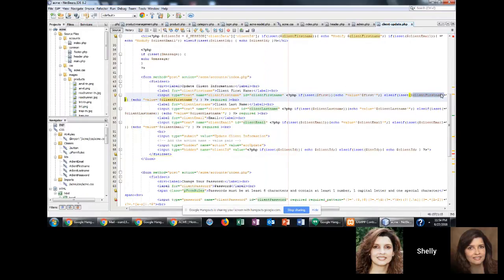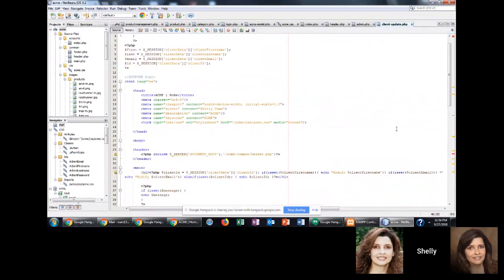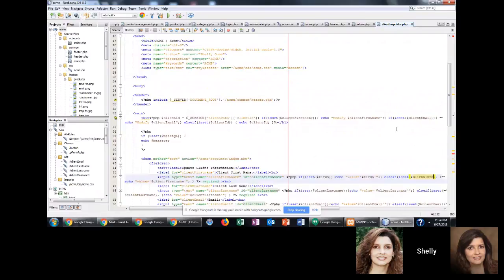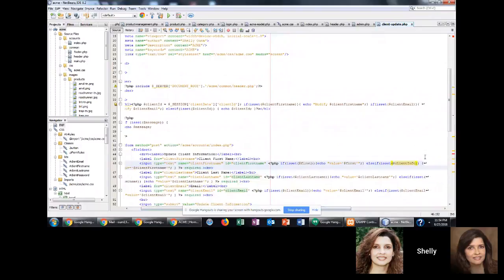Oh, that's the variable that she set up, right? No, I'm not sure where that one's coming from. It's not up there, but this is calling from the session. So you're doing that client info and then a square bracket. That must be something we set somewhere else. Okay, I'm sorry.